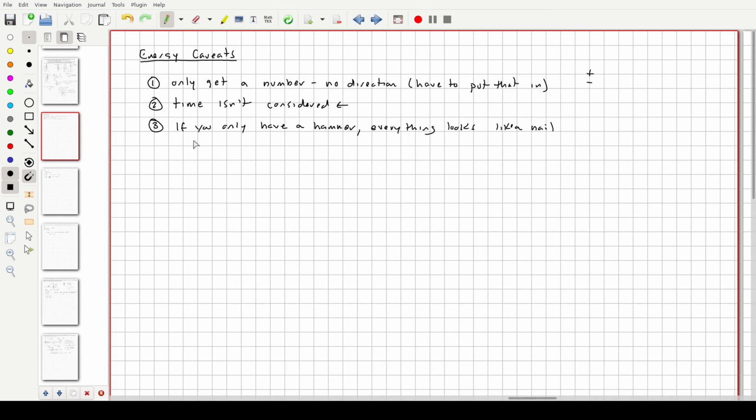Finally, you got to avoid the hammer approach. There are going to be times in which energy is useful, and there are going to be times in which it's probably better just to do simple kinematics to get your answer. Either one will give you the correct answer, but it's all about avoiding extra work. But some people prefer the extra work, and that's okay.